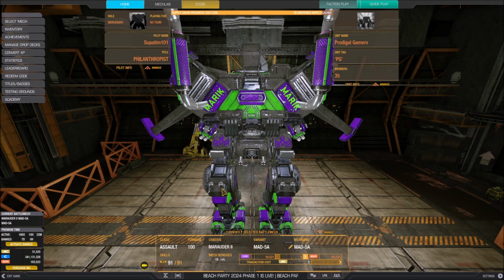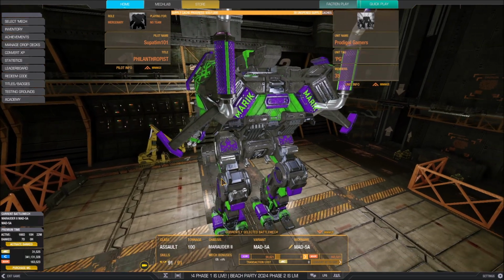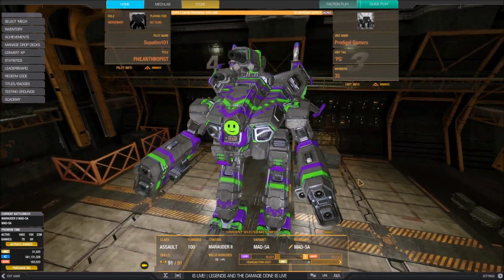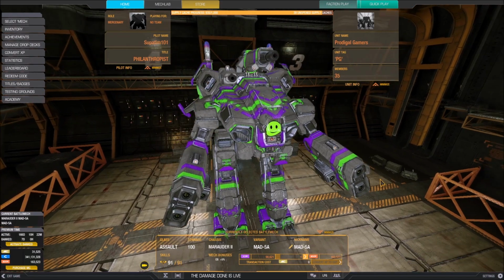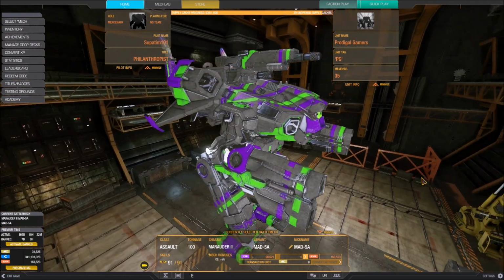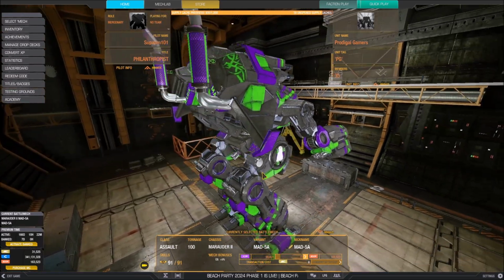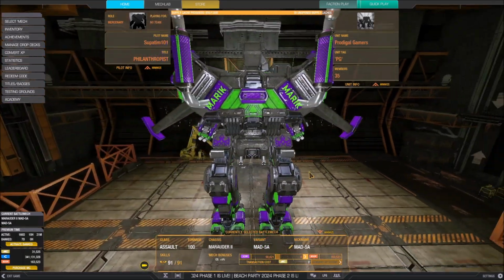Today, we're going to be going over this Marauder 5A, which is a Marauder II, the Assault variant of the Inner Sphere Marauder. And this particular mech camo spec was designed by my son, who wanted to show it off to all of you watching this video. He's very proud of how this worked out.